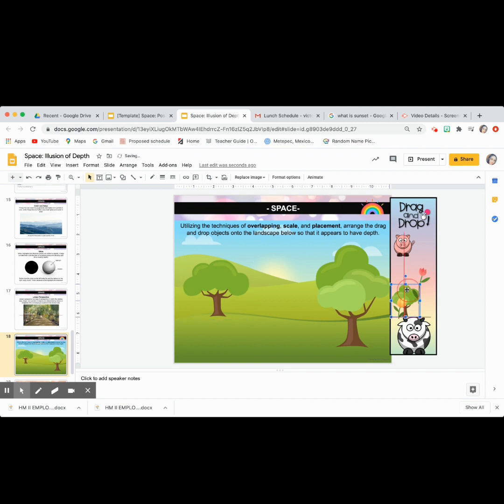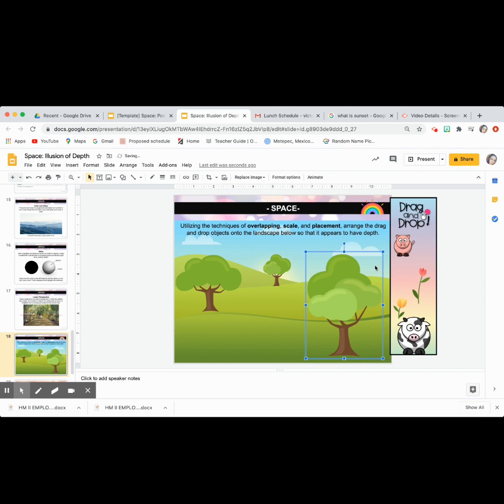You can drag and drop and look at what I'm doing. Make sure you're mindful of what you're using and where you're placing them. Remember, objects closer to you are a whole lot larger, and objects that are furthest away are a whole lot smaller.